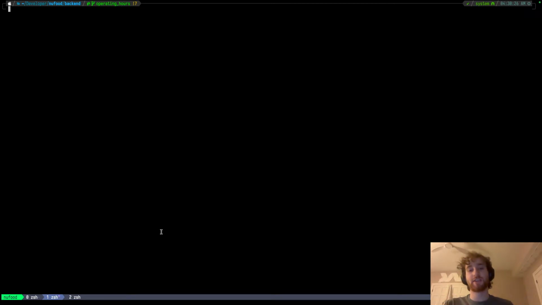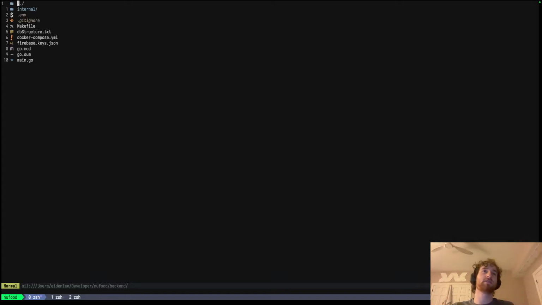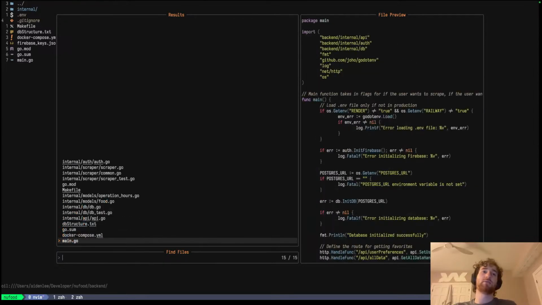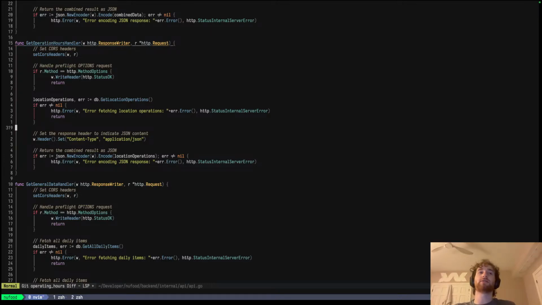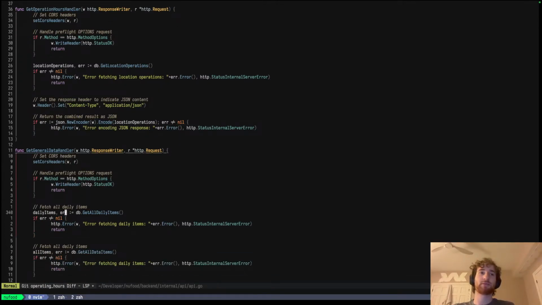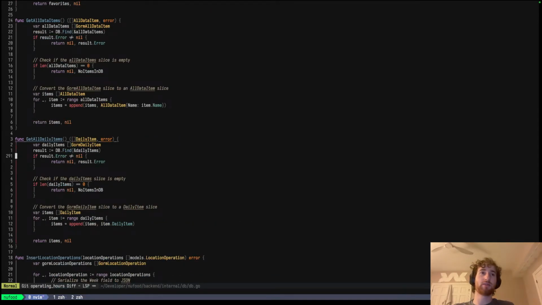Something I wanted to change that I've realized within testing is that in my API for this get data stuff, in daily items, I check if it's this, and then I give it this error.